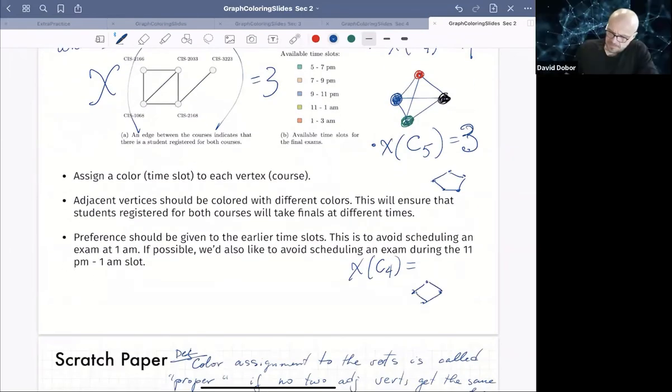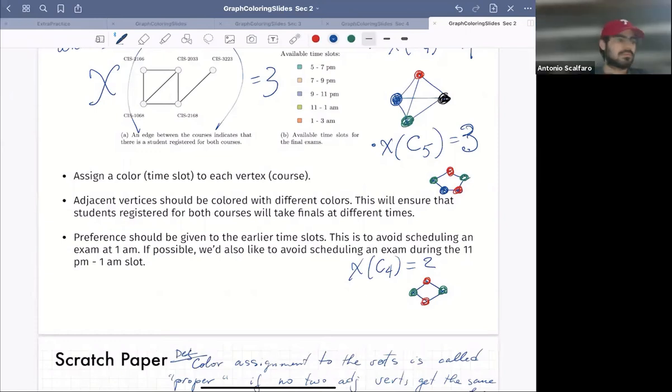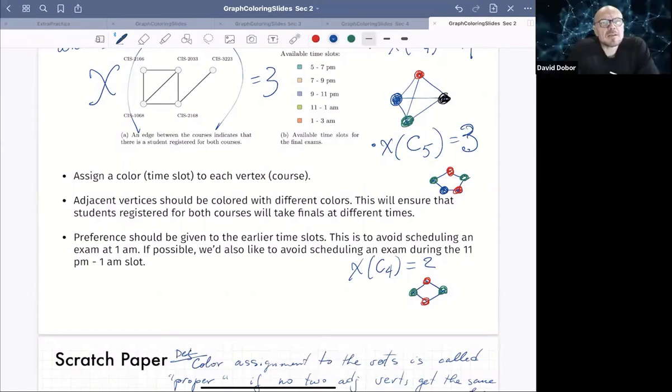Do people see this? So that's the definition of what a chromatic number is.